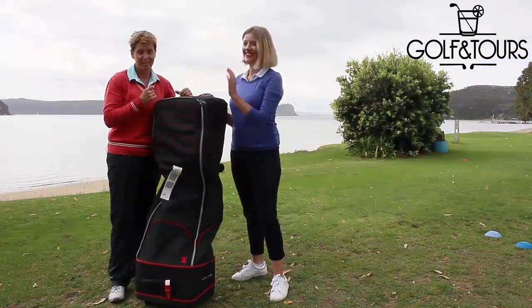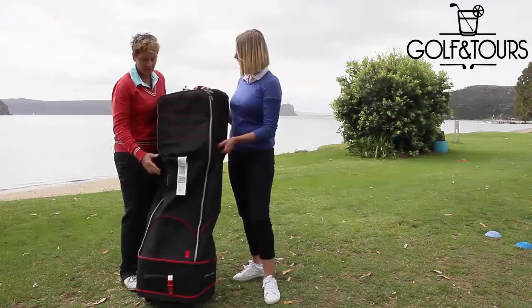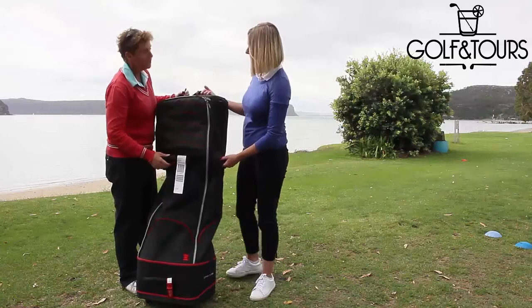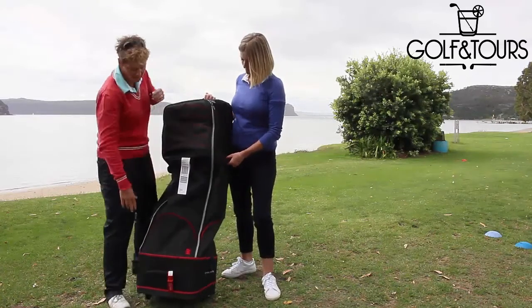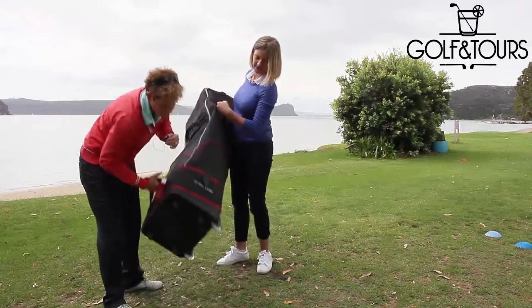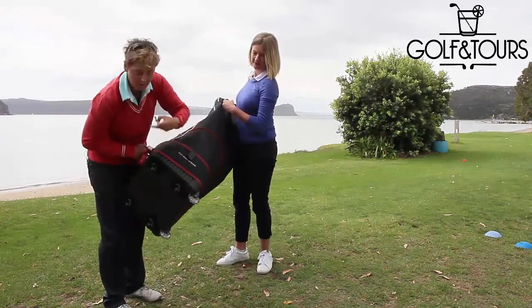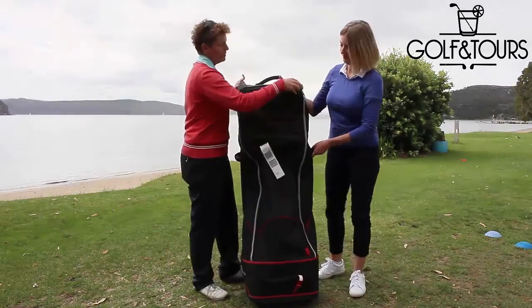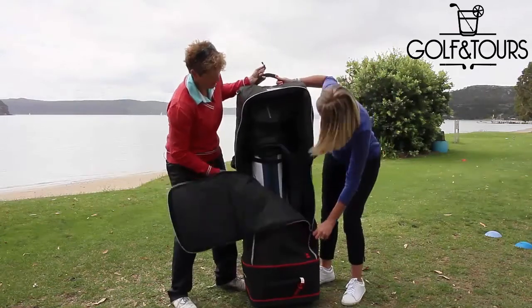Check out this bag. It's massive, isn't it? It's quite a good bag, you can put a lot of stuff in there, not just your golf bag. It's fantastic. We'll open it up for you shortly. Again, it's on wheels, at the back as you can see, and then also wheels underneath. We'll open the bag up for you. No bodies for you today. Sorry about that.